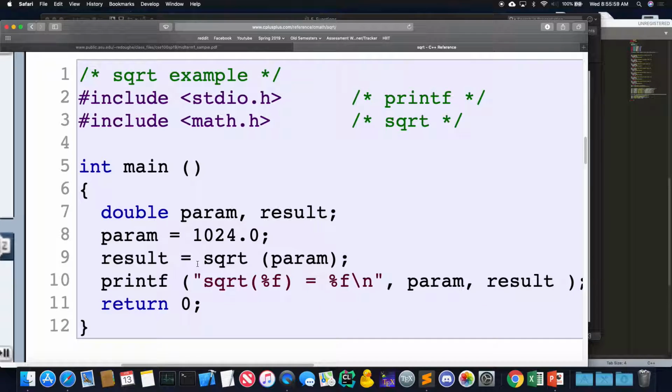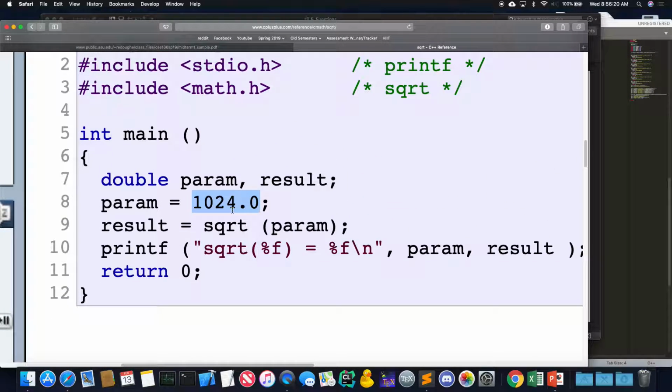So if we look here, result is also a double. So you see that result equals square root param. The thing that's returned, that's given back from the square root function, is now being assigned to the result variable. So if we're feeding 1024, I don't know what's, oh, okay, 32. I should have known that. So the square root of 1024 is 32. So the square root's going to do its computation, whatever that is, and it's going to say return 32, whatever the return actually means. So it's going to give us back 32. So essentially the right-hand side evaluates to 32, and so result will be assigned 32. Okay, and then we'll print the result down here.